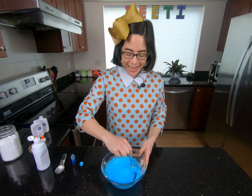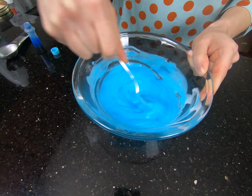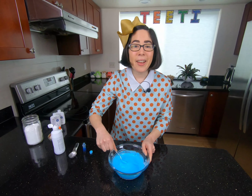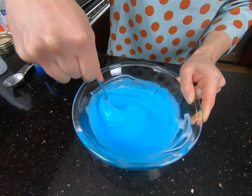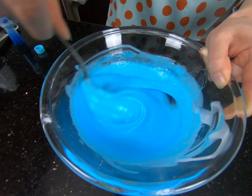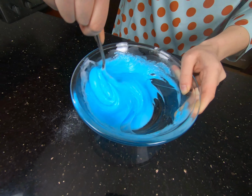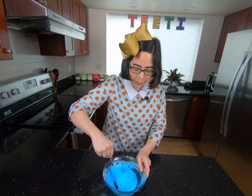Now let's mix it up. Keep mixing until your slime starts to peel away from the sides of the bowl. This might take a couple of minutes. Looks like our slime is starting to come away from the sides of the bowl.